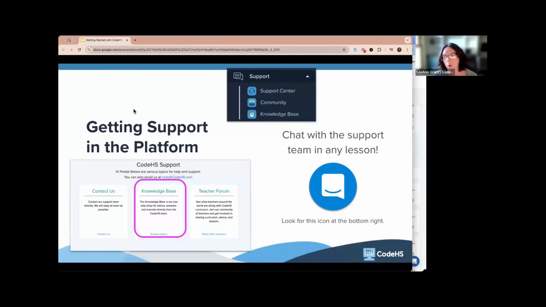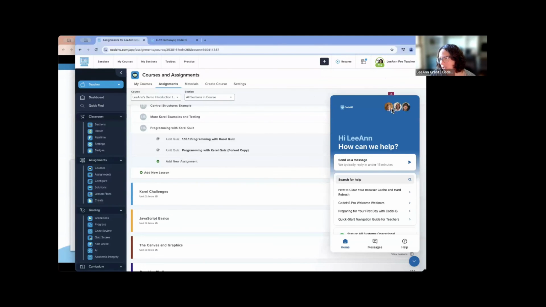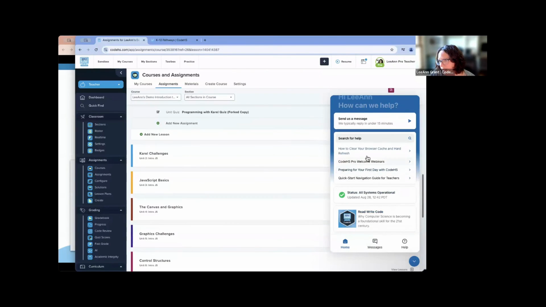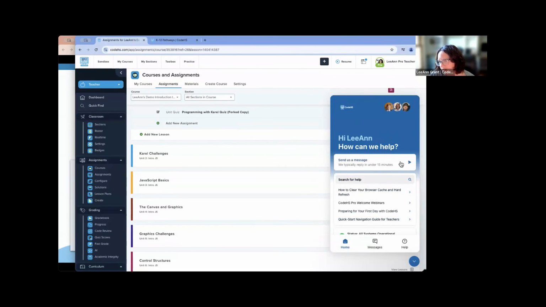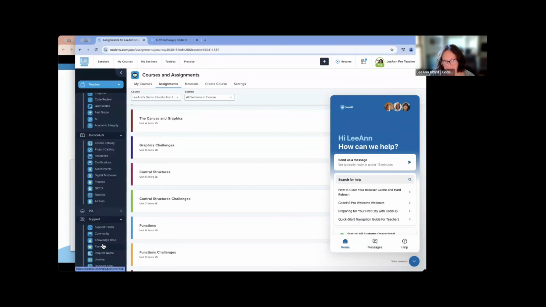If you need to get support in the platform, there are a couple different ways to do that. On the platform itself, you always have this blue button at the lower right. This will actually bring up actual people. This is Gareth and Mac and Israel, and you can send us a message and it goes directly to the people who are on here. The other option is at the very bottom, we have a support category, and you can go to our knowledge base, you can request a quote, you can go to our support center, go to our community. There's a lot of different things that you can do here under the support tab as well.